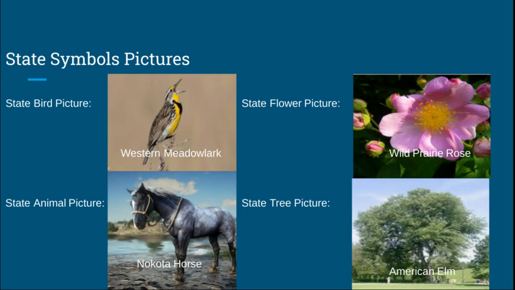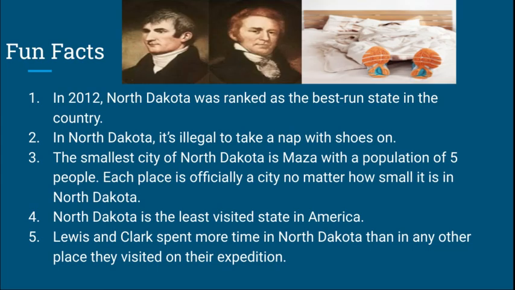But I just decided to do that just because I liked to show my reader that, hey, here is what my symbols look like. Here's some fun facts. Again, I numbered them so they're very organized. I have capitals, I have periods, and I wrote using correct grammar. Okay, I find this number 2, I thought that was a fun one. In North Dakota, it's illegal to nap with shoes on.